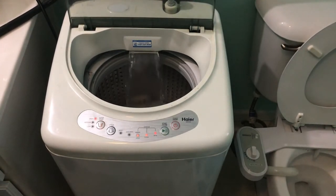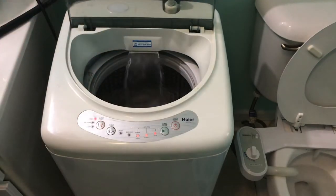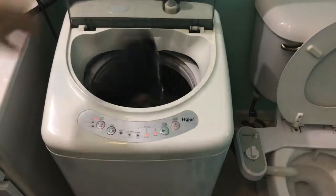Again, this is going to be a mixed load. This is just, you know, to demonstrate. So you're going to have a mix of colors and whites and all that good stuff. But you have just regular clothes.